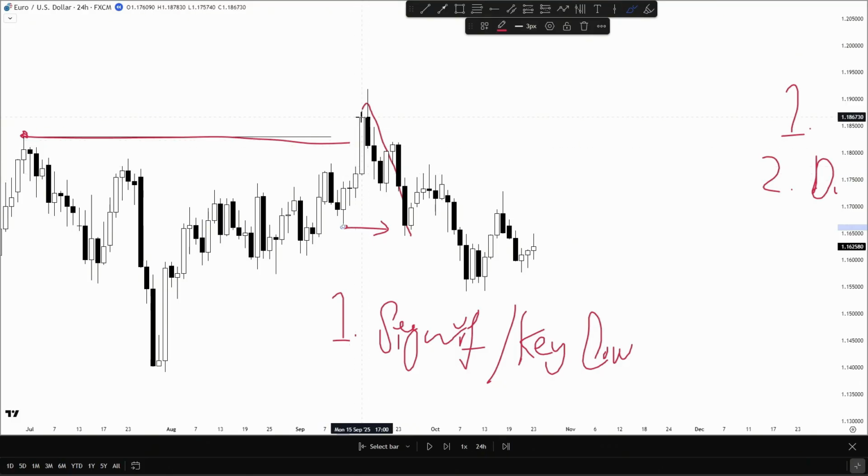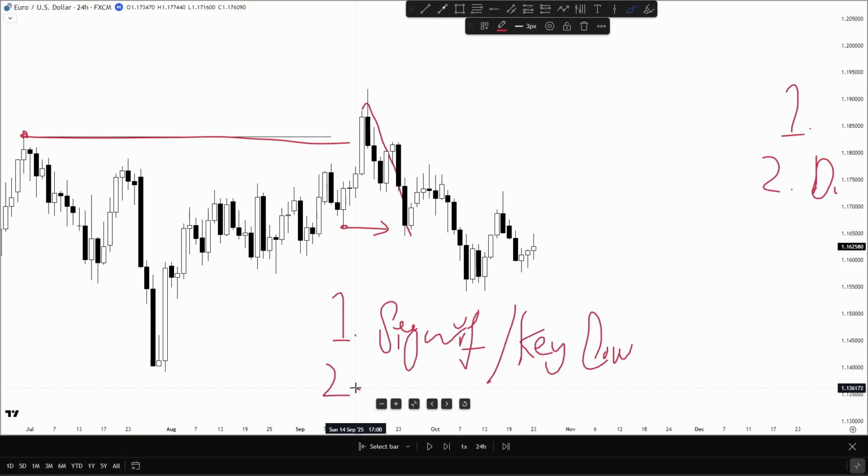and once we broke above this high and took out the liquidity above this high, we then had a structural shift where price broke below this low, and this is a key low. So this structural shift would be regarded as a valid one. But obviously that's not the only reason here.